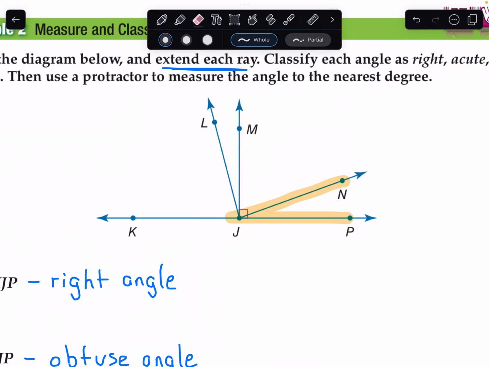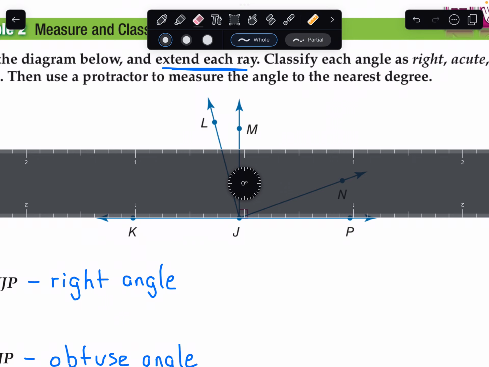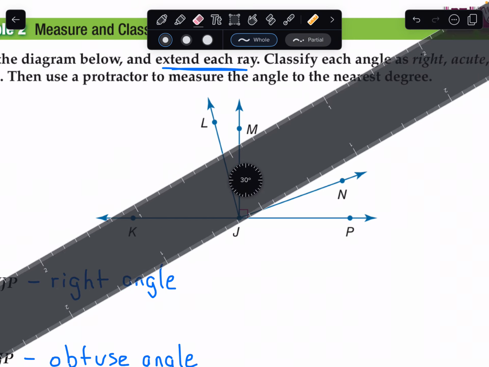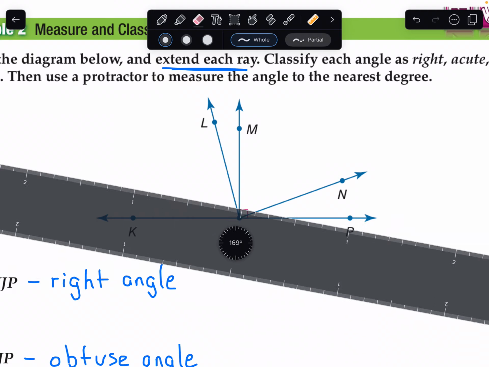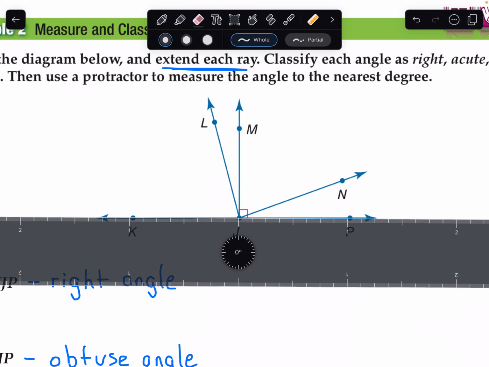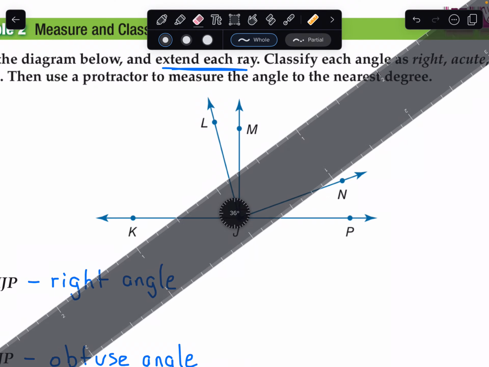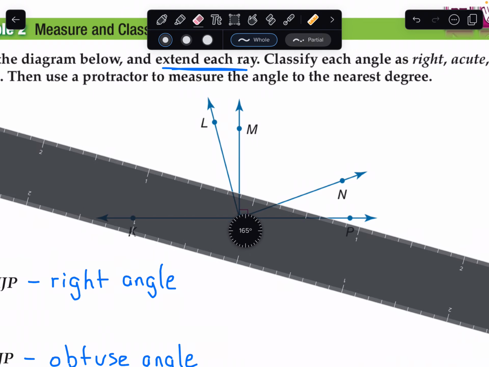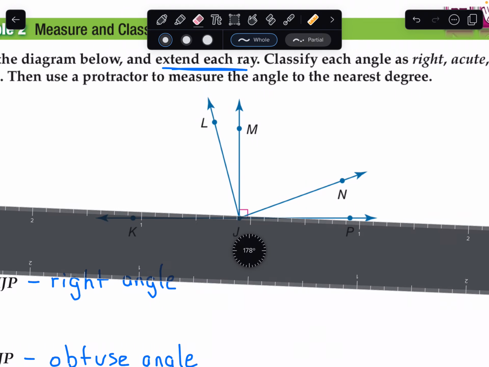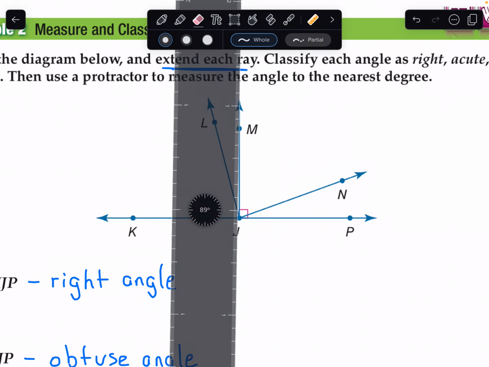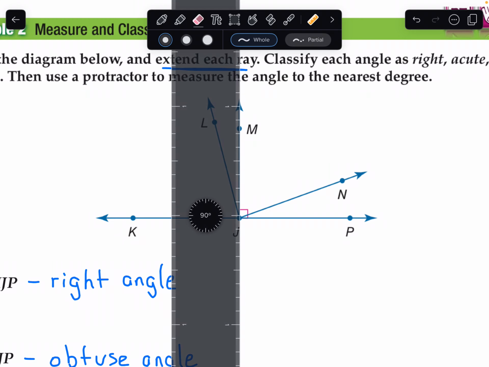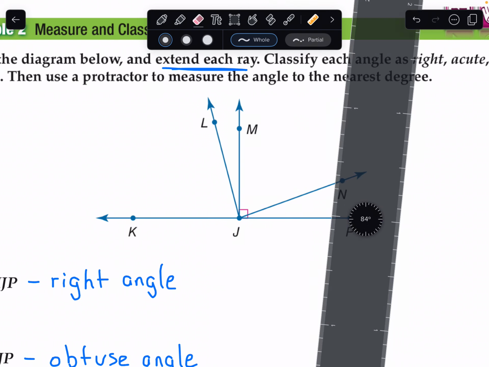All right, now I do have a measuring tool here on Notability. I know it looks like a ruler, but I can use my 2 fingers here and rotate this ruler around and it will tell me the degrees of rotation there in the center. So I will start down here and we will confirm this starts at 0, and as I rotate this way, numbers are increasing from 0. If I go this way, numbers suddenly start at 180 and are counting down. So I want to start at J to P as my 0 point and rotate in this direction up until the edge of my ruler is along JM, and that is confirmed 90 degrees. 90 degrees is the definition for a right angle, so that will work.